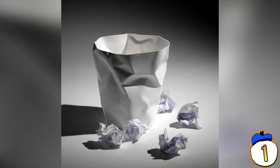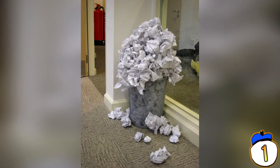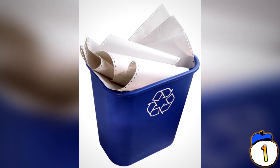Number 1. If you're the schmo that needs to take the bins out every week, you probably already know that the bag is a soggy, stinky mess that's probably stained the bottom of your bin. But there's a simple workaround here. Just place an old newspaper on the bottom of your bin and it will absorb all the food and drink juices that drip down. Unless you actually like cleaning the congested gunk out of the bottom of your bin, in which case you probably need another hobby.